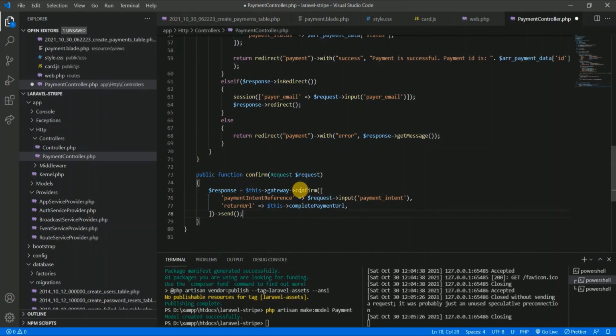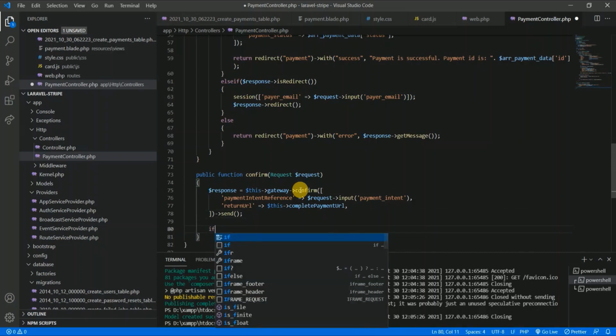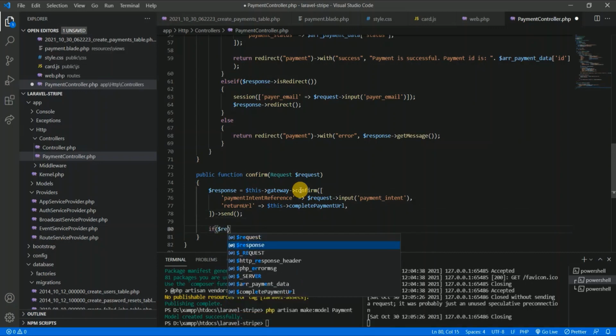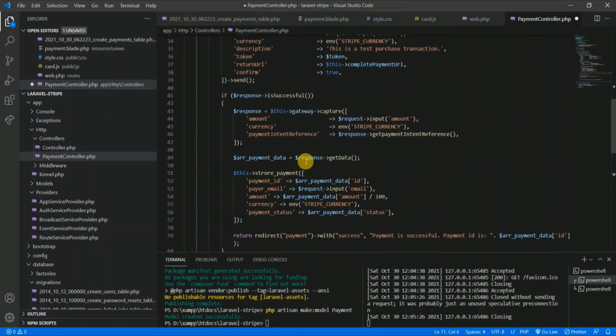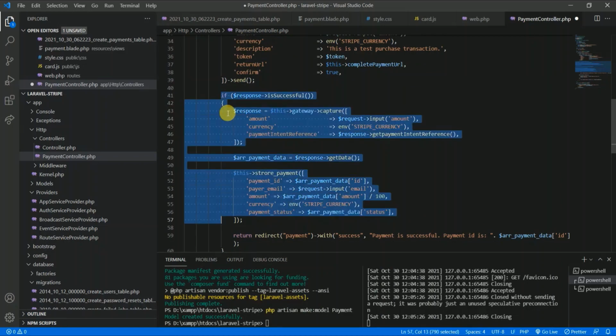So same, if response is successful, I can copy this line here. Let me grab this code and then we will modify it.